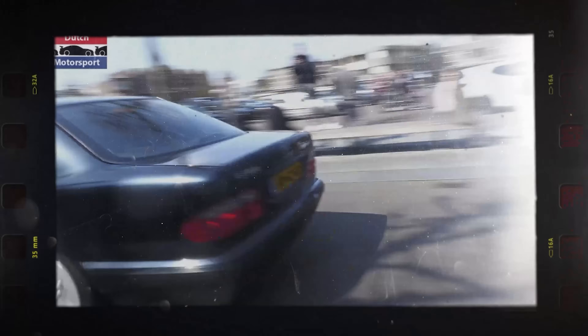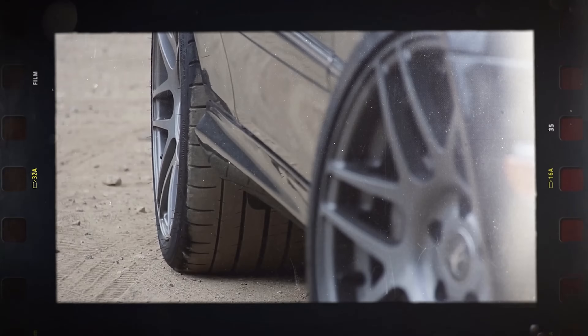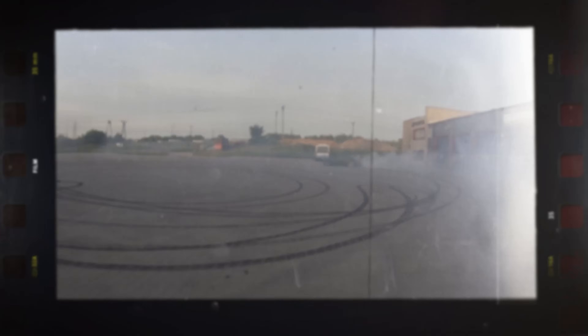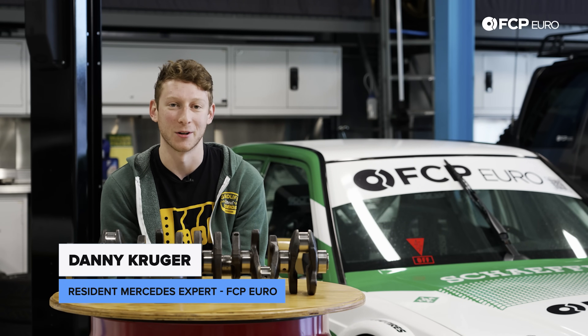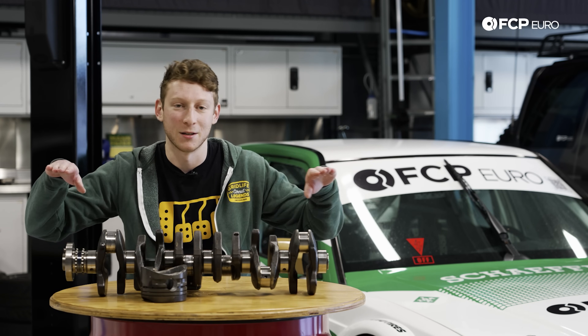It is 2023 and we are living in times that do not make sense at all. Cars are worth way more than they're supposed to be or way less than they seem like they should be. So today we're going to be navigating the tricky land of what Euro cars, specifically Mercedes, you might want to be looking for in 2023 if you're looking to go as fast as possible for less than $10,000. My name is Danny Krueger with FCP Euro. I'm the resident Mercedes nerd here and I am always hunting for a bargain whenever I can grab one. And because of that, that 10K price bracket is one of my favorites.